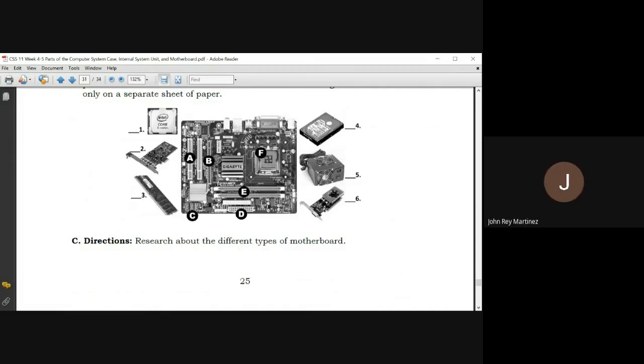D. Very good. Letter C, where is it connected? What is connected to letter C? HDMI? It looks like SATA, sir. Okay, SATA.